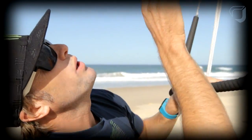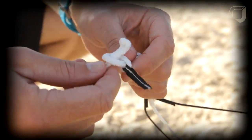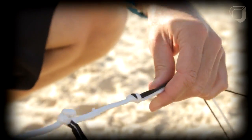Your other option, if you don't want to use your D-power strap, is to change where you attach your lines to your pigtails on your kite. So essentially what you'd want to do is make your front lines shorter and your back lines longer on the attachment points to the kite.